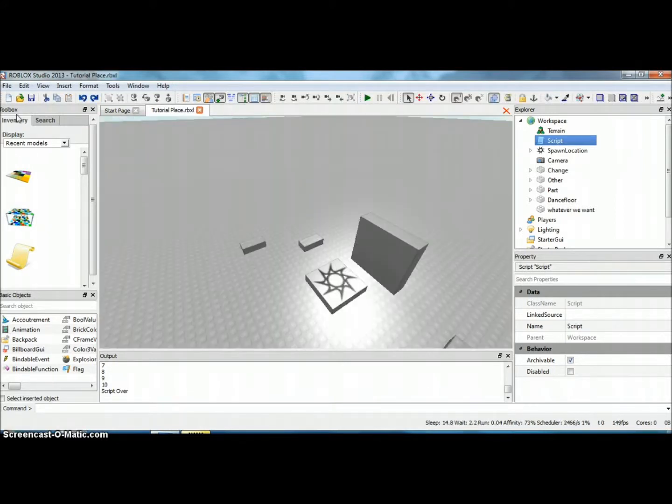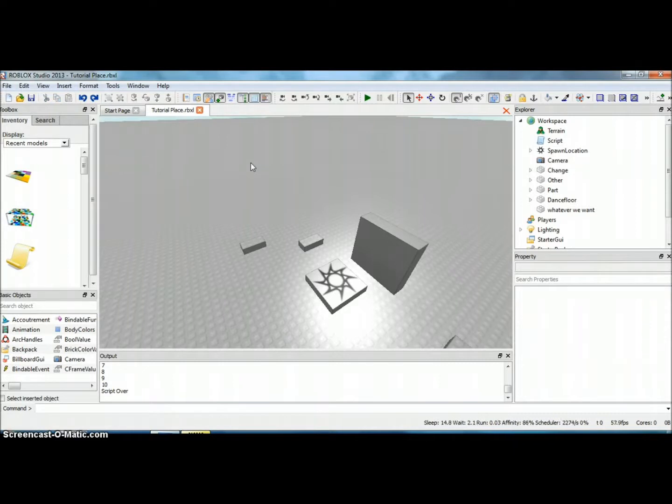So yeah, create your own scripting challenges. Try to do things that you don't think you can do yet. Mess around with loops. The more I teach you, the more you'll be able to do, but really making a test place and just running around it, doing a bunch of crazy scripts, experimenting, it'll really improve your debugging skills by looking at the output and stuff, and you'll get better a lot faster than just watching these videos. So yeah, that's loops for you guys.